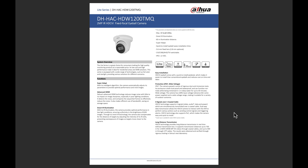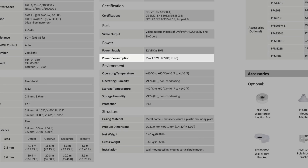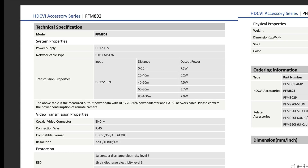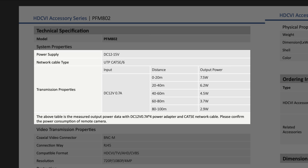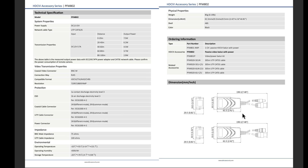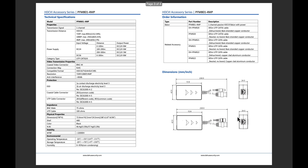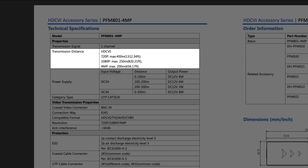In the video I use this camera. According to the data sheet, the power consumption with the IR LEDs on is almost 5 watts. According to the distance table, using these video baluns with a 12V DC power supply, the required UTP cable distance to deliver 5 watts can be between 20 to 40 meters. These baluns support video resolutions up to 2K. If you need to install analog cameras over longer distances, you should choose the PFM-801 video baluns along with the 36V DC power supply. With this combination, for 720p resolution the cable can be up to 400 meters, for 1080p up to 250 meters, and for 2K resolution up to 200 meters.